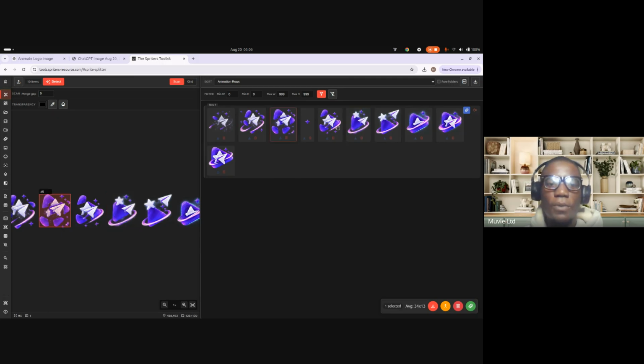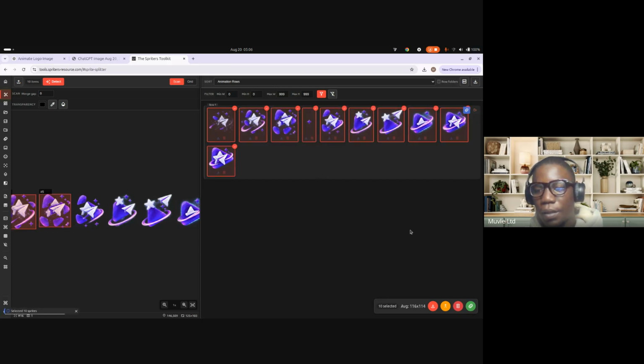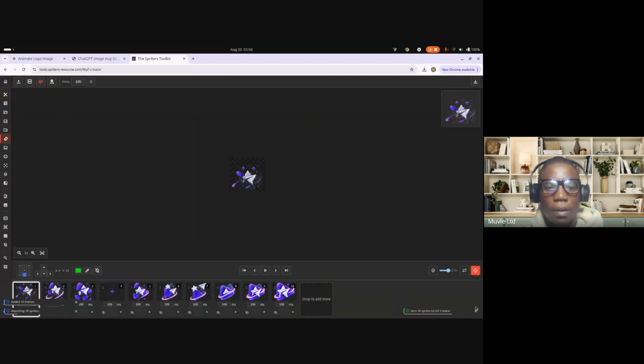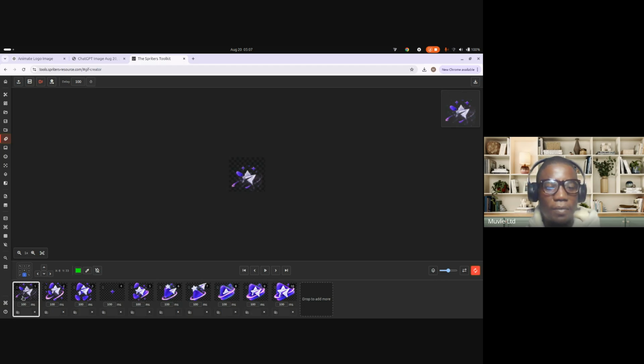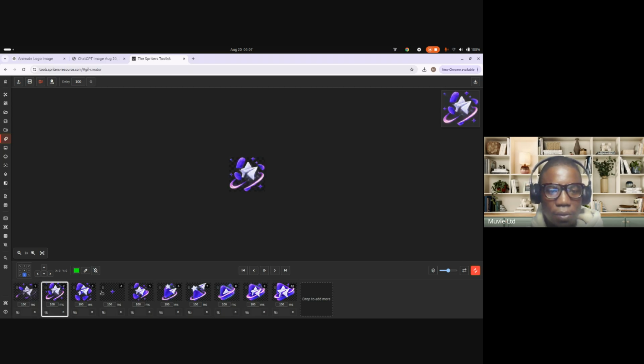Okay, you can see now I have the whole sprite sheet that we generated from. So I'm going to click everything here, select, and I'm going to click this little green button. So when I play this, you can see it's very fast actually, but we can select everything, shift, control.